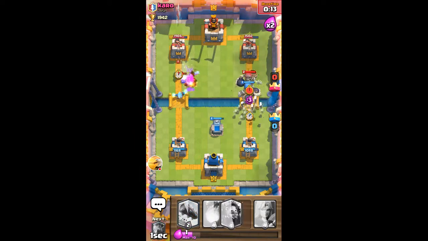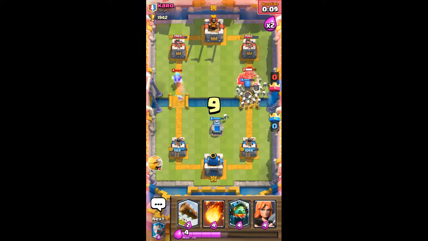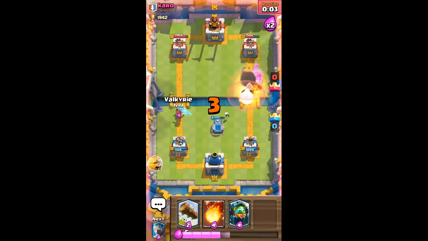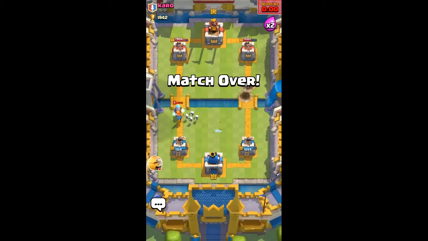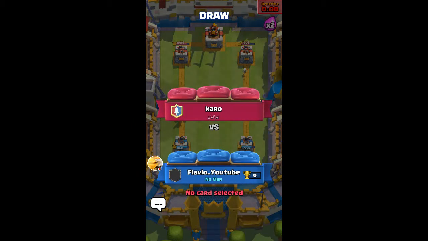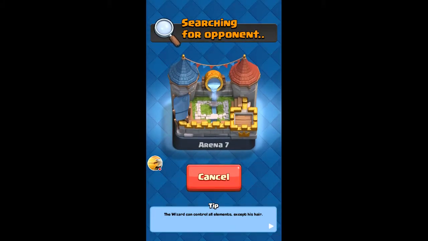I'm gonna rush him with Skeleton Army. Okay, my Giant Skeleton is gonna get taken out by his. But let's see if he can defend against the Skeleton Army. Yes, he can. He's gonna use Fireball. I'm gonna push the Ice Wizard back to make it retarget onto the Valk, but it ended up in a draw. And I guess I'll do another battle.